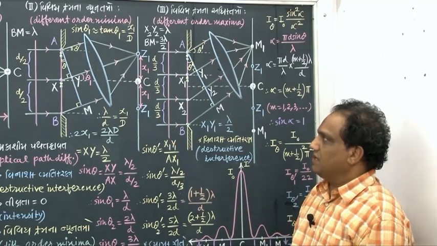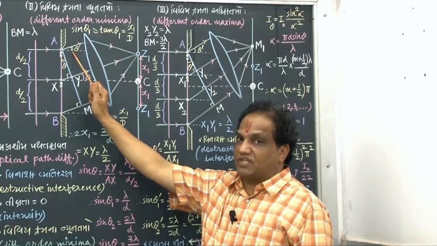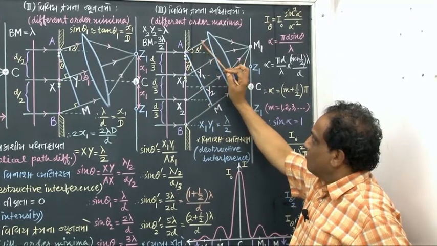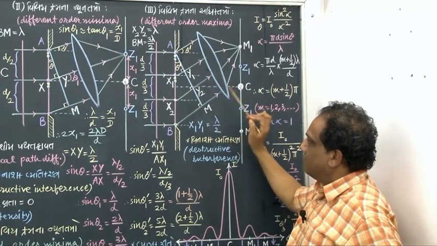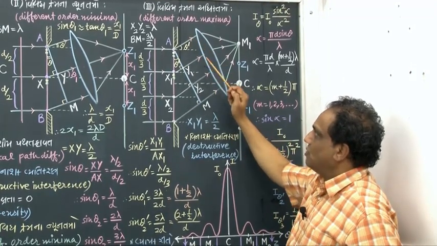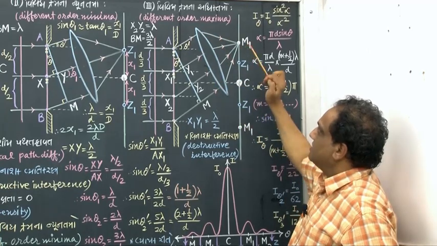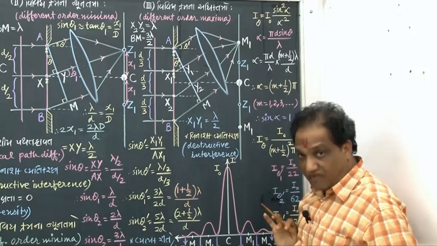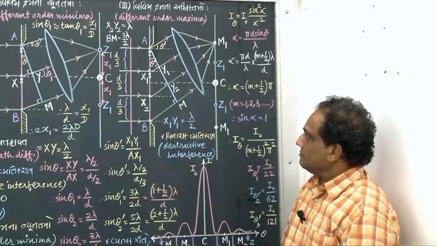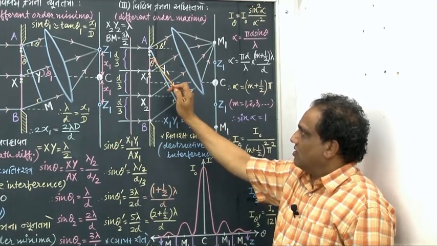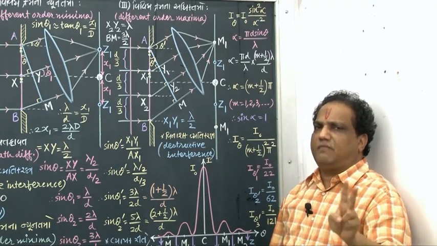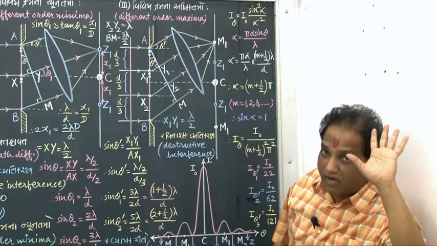And one more thing, I have considered a greater angle of diffraction, greater than theta. Let it be theta dash. Now consider this group of light rays which are bent on the upper side with the same angle of diffraction, say theta dash. Because they are bent by the same angle of diffraction, they have to be mutually parallel. Let them be focused by this lens at point M1 on this screen. Why the symbol is M1? I'll tell you, wait. If this angle is theta dash, this angle also will be theta dash. Same fact: angle between two given line segments and angle between their perpendiculars are always equal.